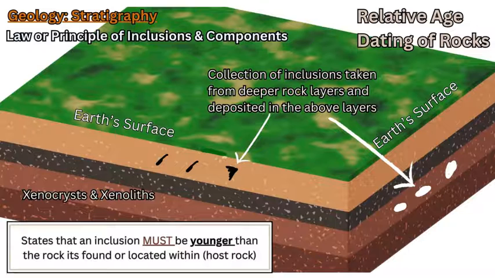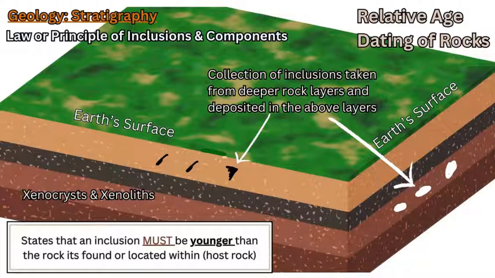Lyell stipulated that these inclusions must have been brought up through the rock layers and deposited in the host rock where they're found. This could have happened through various processes, most likely through igneous intrusions — igneous dikes or sills — where the magma is rising through the pre-existing sedimentary rock layers near the surface and removing parts of the rock that's deeper, transporting those small bits of rock and then depositing them in the host rock. So these inclusions are basically weathered pieces of deeper, older sedimentary, igneous, or metamorphic rock that have been transported towards the surface through igneous dikes and sills, and then deposited once the igneous rock has moved or flowed through that rock layer.